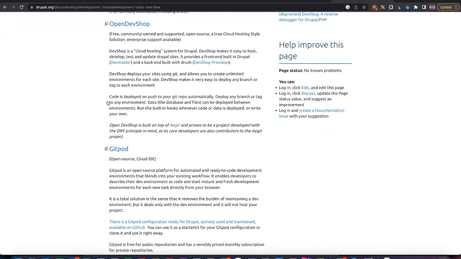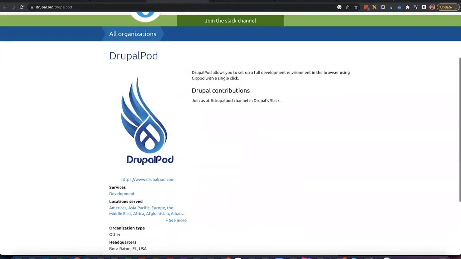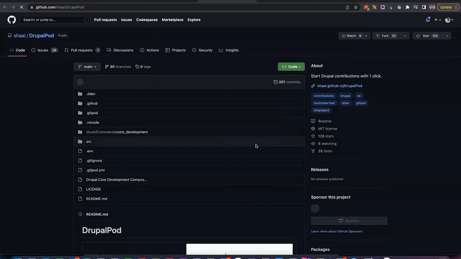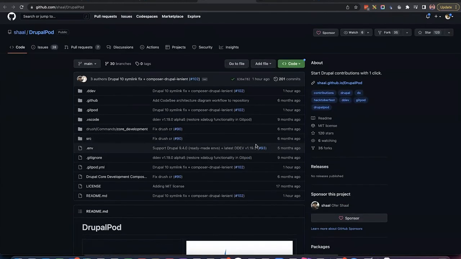So in order to use Gitpod, do we need a DDEV environment set up, or when we set up Gitpod, will DDEV automatically run? DDEV will automatically run, but if you want to run Gitpod on your local machine, then you need to install DDEV locally. Okay, I'm using DDEV for my local environment. I can try Drupal for it, really the feature which is switching between versions. That's really helpful. Yeah, it has helped me a lot.